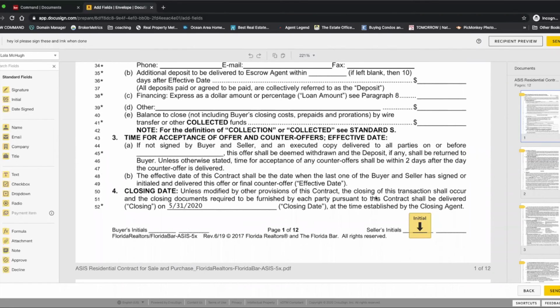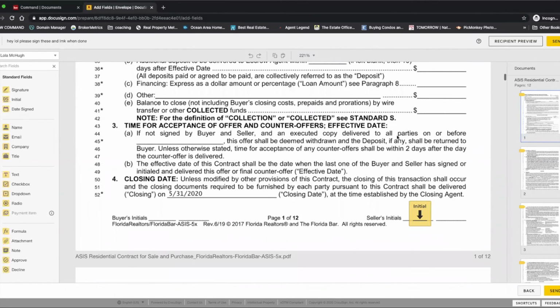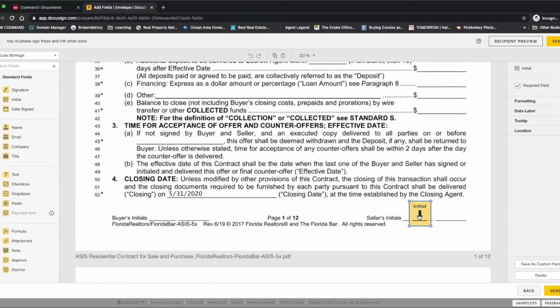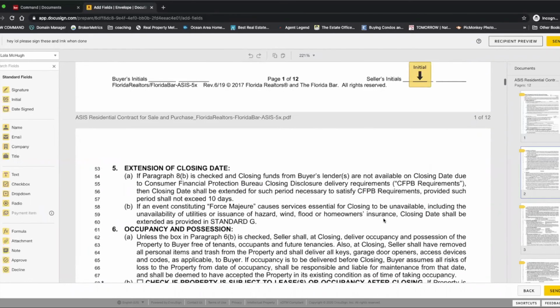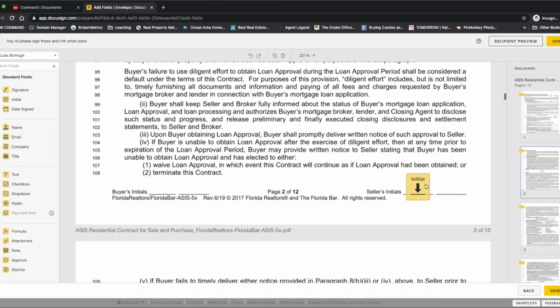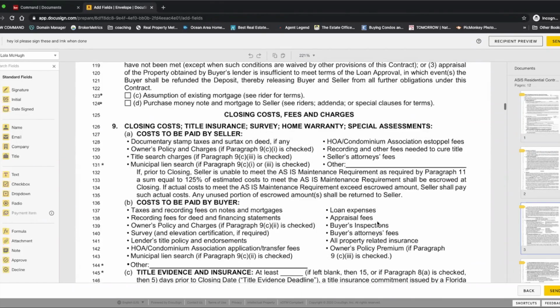Remember, we didn't fill everything out in the interest of time, but you can keep going through and seeing what was filled out. And you'll be able to see that the initials are there. If you want to change or do any of these, you can. But this is what the client is actually going to get. So they're going to initial, and then it's going to scroll down, and then it's going to take them to the next one, and so on, and so on, and so on.